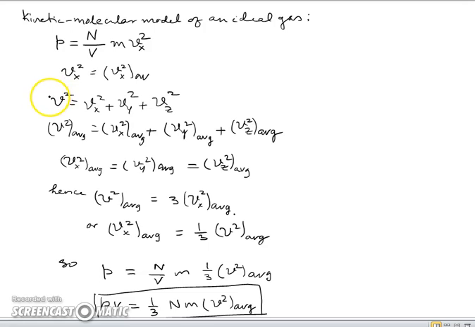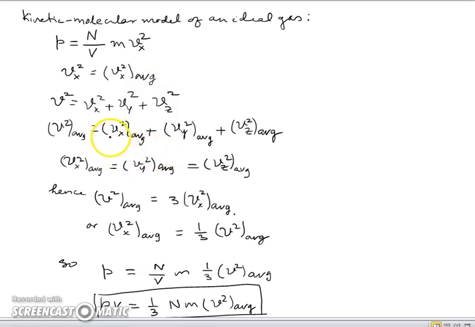The net effect of all this is just to replace Vx squared in this equation by the average value of Vx squared, which we denote by Vx square average. Right, so we can relate Vx square average to the speeds of the molecules. The speed v of a molecule is related to the velocity components Vx, Vy, and Vz in this form, right? So we can write V square average is equal to Vx square average plus Vy square average plus Vz square average, and this is an average, right?